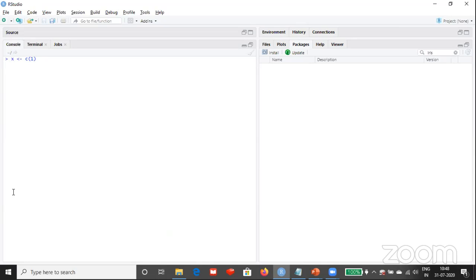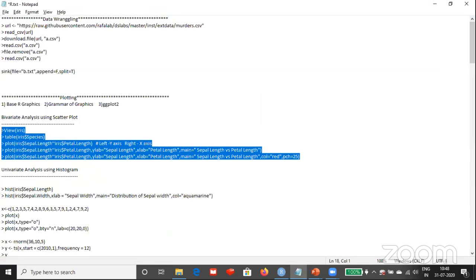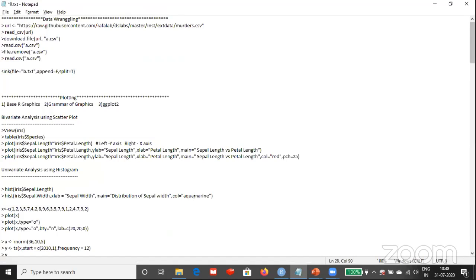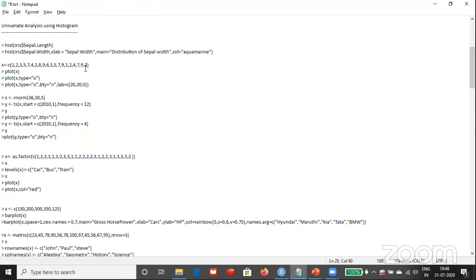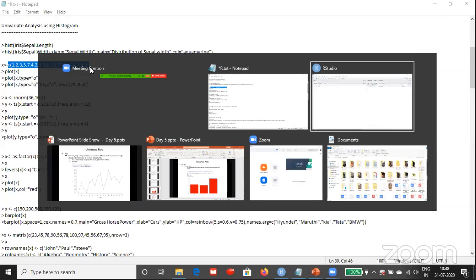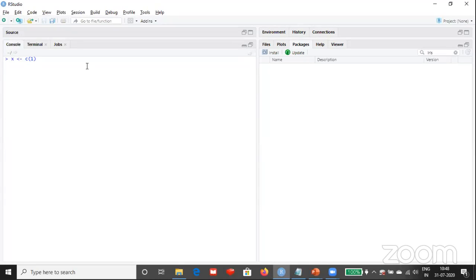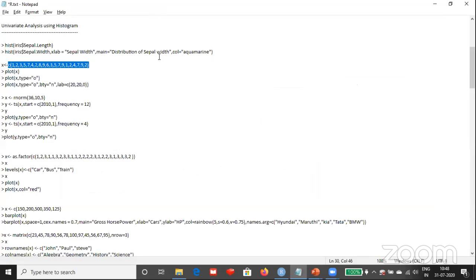So here you can use the data. I have already done it, so I'll copy from there. These are the variables I'm using, or these are the values I'm using in X. Let me see what X is. Okay, X is available. So now let me plot X and see.